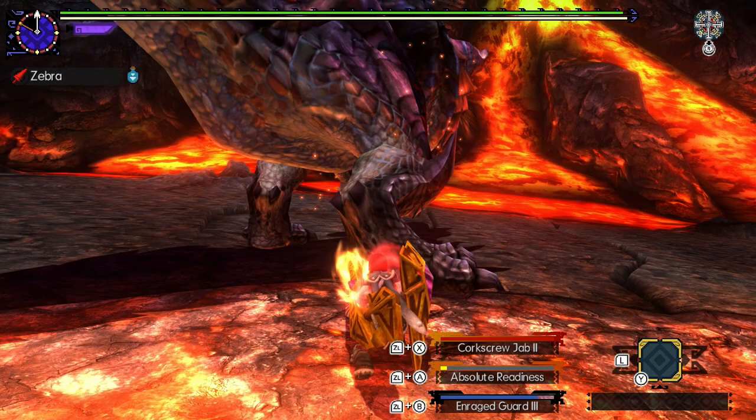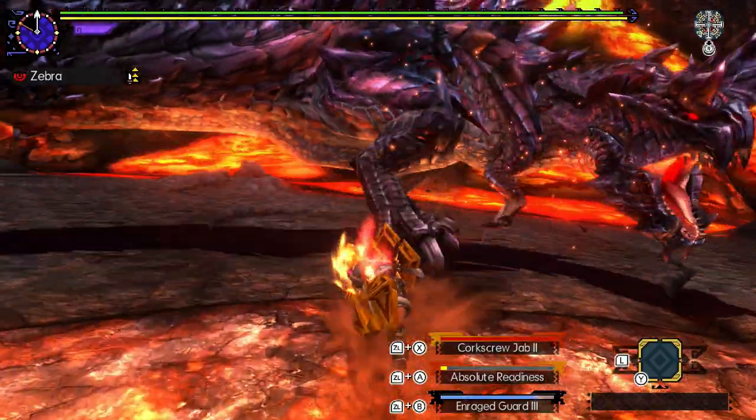If you're standing behind him after his spin is over, there's a good chance that he's going to turn around and face you with his head. If you follow up with a charge here, you have a really good chance of hitting his head and getting a lot of free damage in.